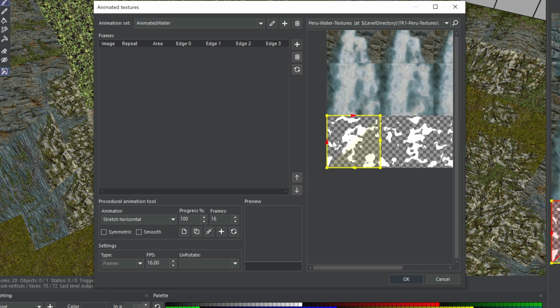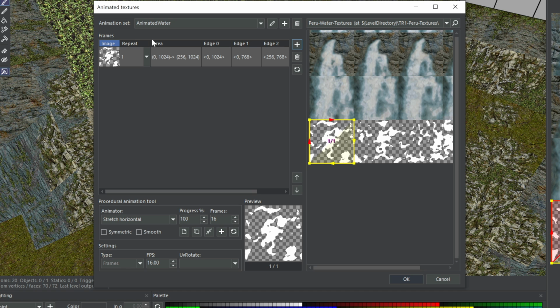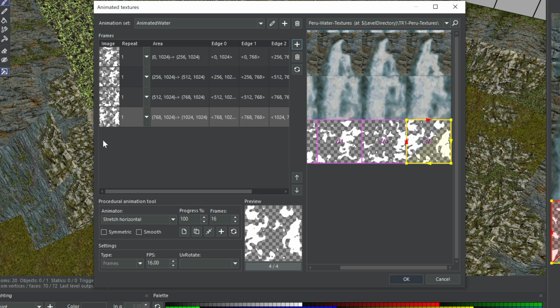And then what we're going to do is zoom out and make sure our water texture is selected, and then press add. And as you can see, we're basically going to be adding them. And as we add a new texture, you can see it already start to animate. So this is how the animation's looking. As you can see, the water is moving quite fast. Depending on what you want to animate, it's basically all trial and error and experimenting, but you can see that water is moving quite fast.